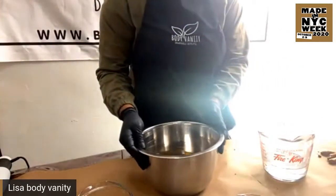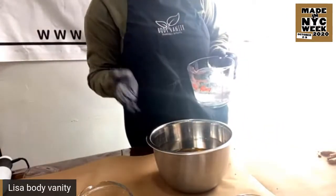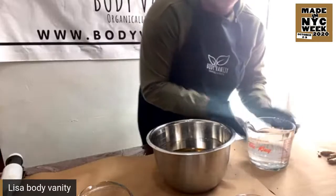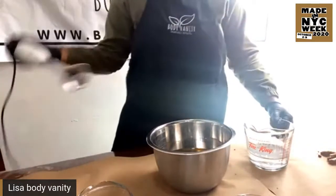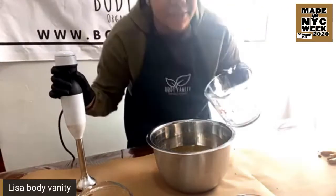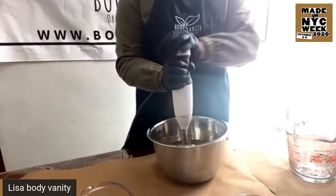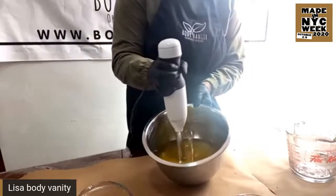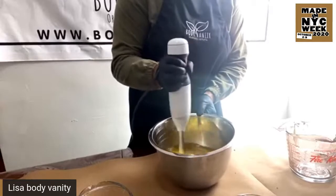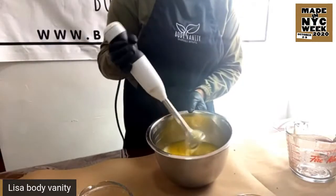Okay. So I'll be pouring my lye into my oils. It's already cooled down. It's just lye and water. I have my goggles on because if this actually gets on your skin, it'll burn you. So, for safety. It's going to get really loud, so sorry. And I'm going to blend this until it comes to trace. I'm going to start on the lowest setting. Once I start mixing, you see that the consistency is going to get thicker.